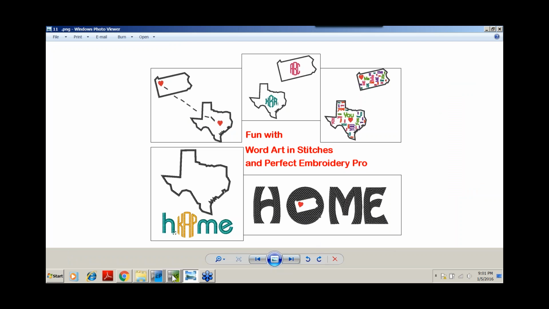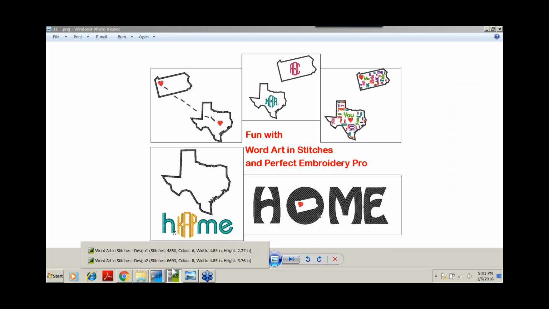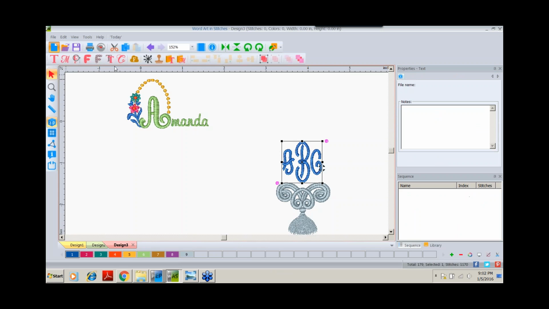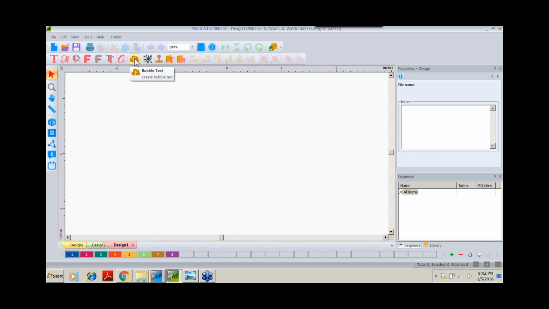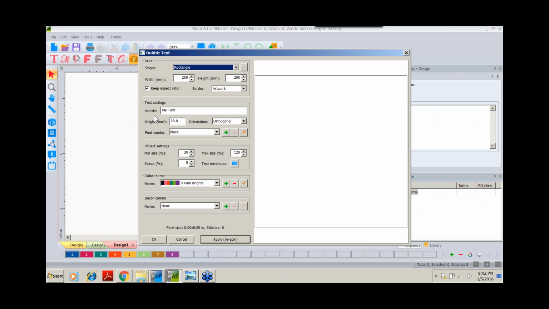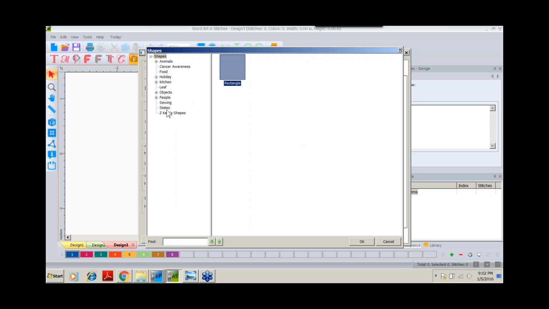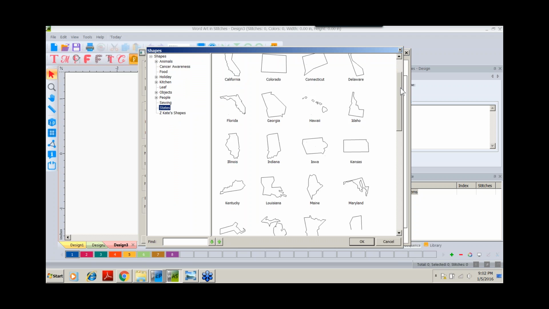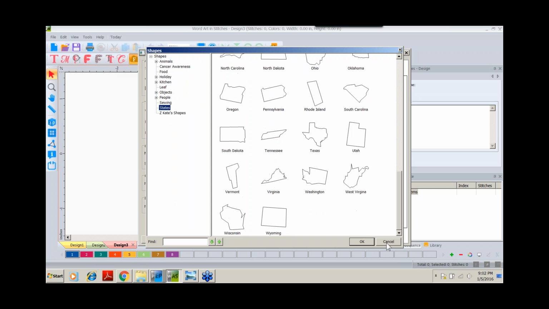That is correct. If I were to go over into the real Word Art and I have a clean screen and go in right here, my bubble text, clicking on that brings us into this bubble text dialog box, and I use my ellipse, and they are under states, and there's all 50 of them. Whichever one you need is right there.